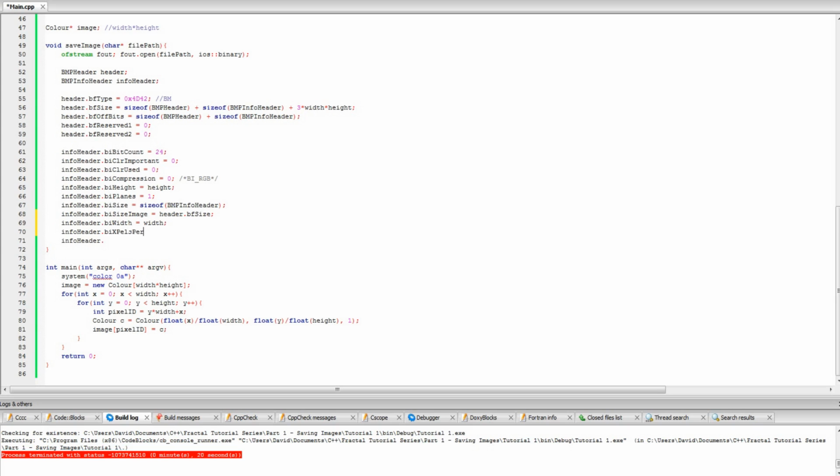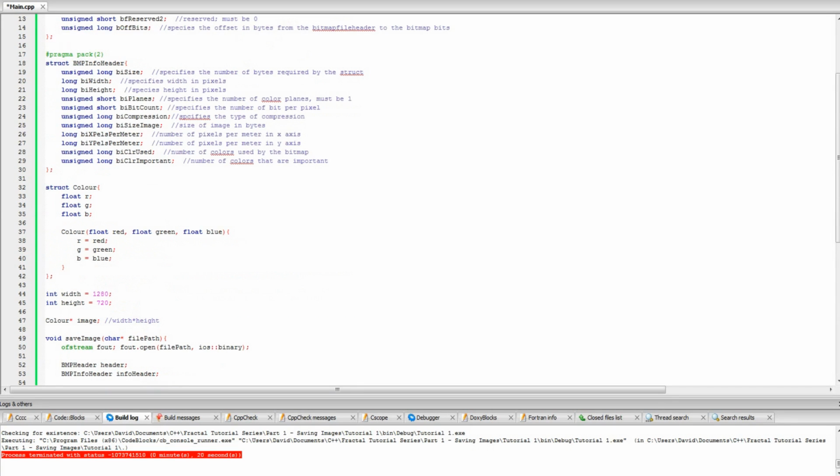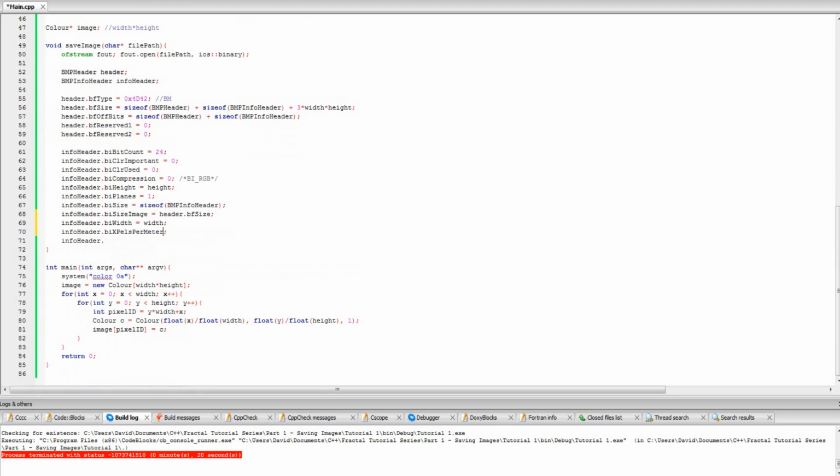BIX pels per meter, and I get that this is American spelling. This is just based off of the Windows prototype, and those comments aren't mine. I found them on the internet. But this header is based off of the prototype on the internet. They came up with a name, I didn't, basically. So this BIX pixels per meter is basically the number of pixels per meter if you're trying to convert it into real units.